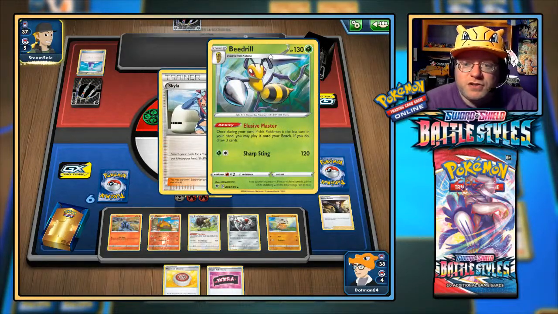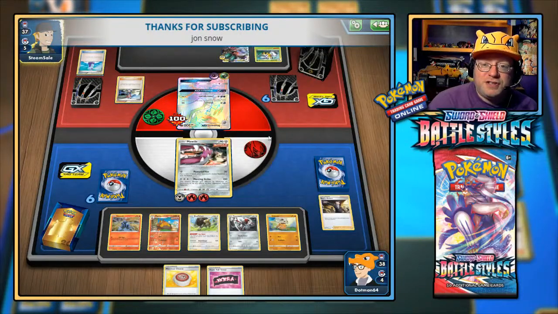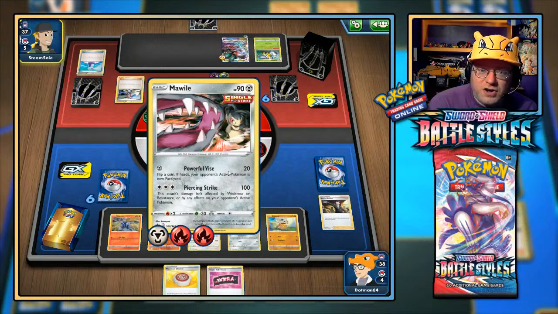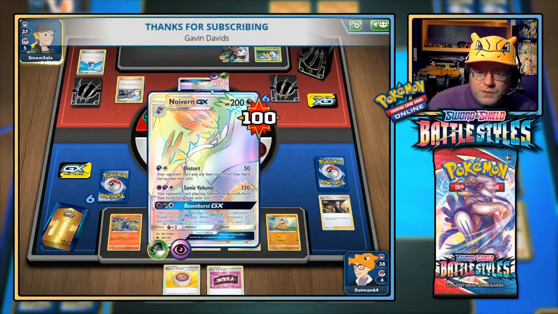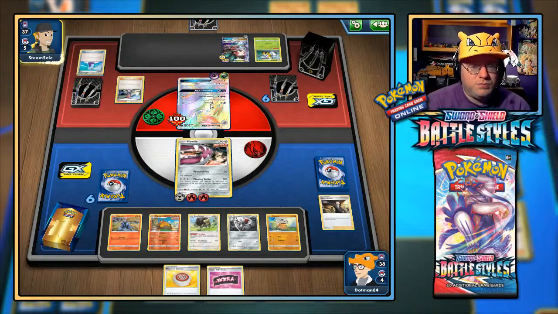Beedrill. Once during your turn, if this Pokemon is the last card in hand, play it on the bench and draw three. Sharp Sting for only two energy, just 120. That's the problem. I don't have a lot of energy on Mawile, so... yeah, one more attack if they get one more energy. Well, Sonic Volume takes down Mawile, but the Boom Burst doesn't.